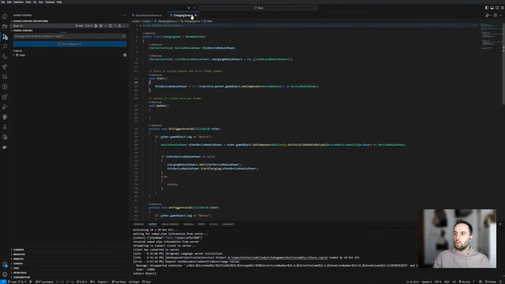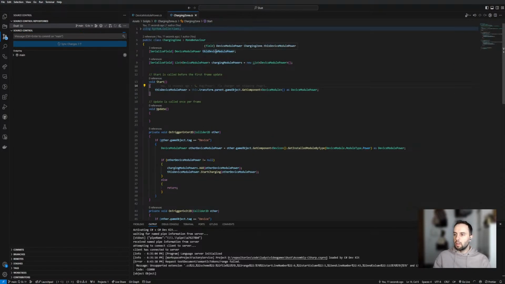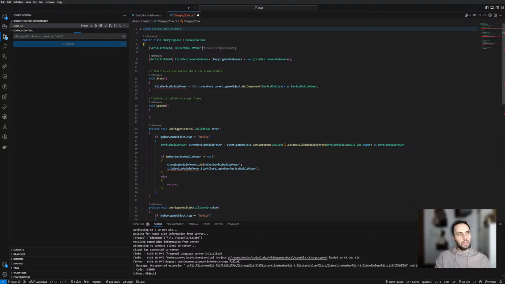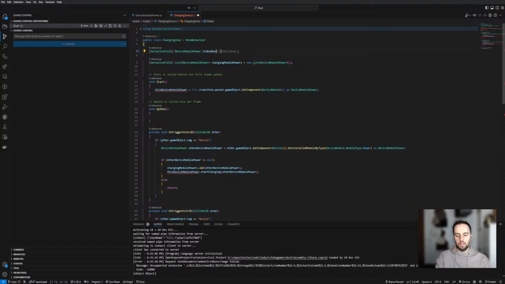Now I just wanted to quickly check if I can make this linked. Could we call it an acceptor? And the other things are donors? No, because the thing's coming in the zone. Linked device module, but not power specifically, because we can do these things. And then list of device modules. There's gonna be loads of bugs somewhere else.